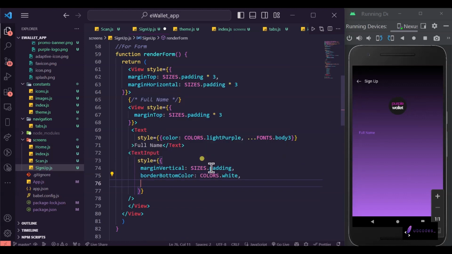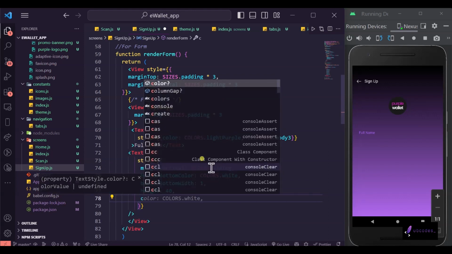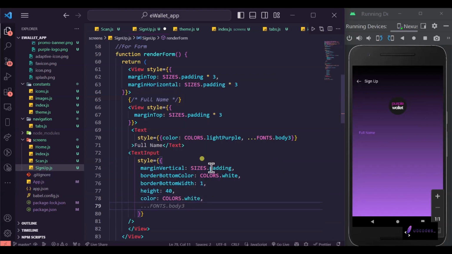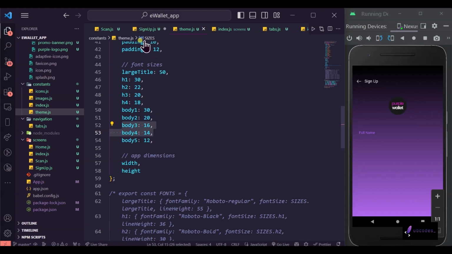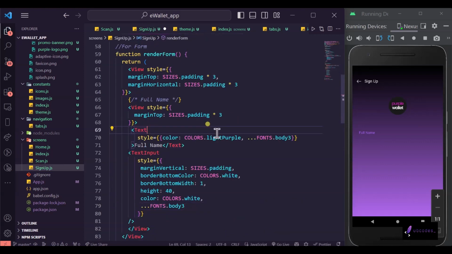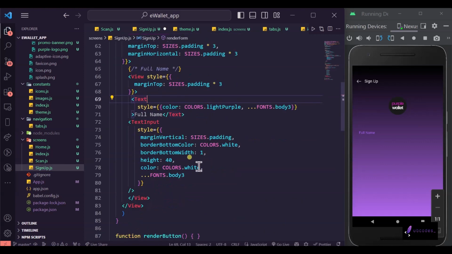Then we're going to give it a border bottom color as white, and we'll give a border bottom width as 1. Then the height will be 40, and the color will be white, and we're going to spread the properties of body 3. And if you're ever wondering what body 3 is, this is it. Okay, so we have set that.